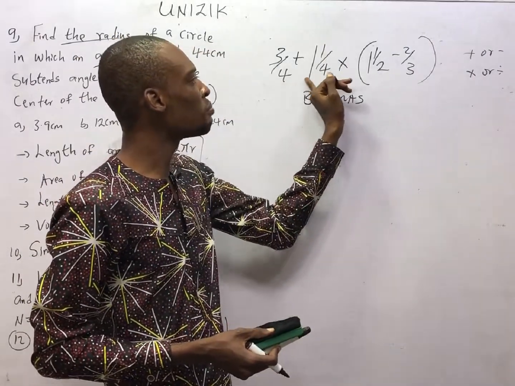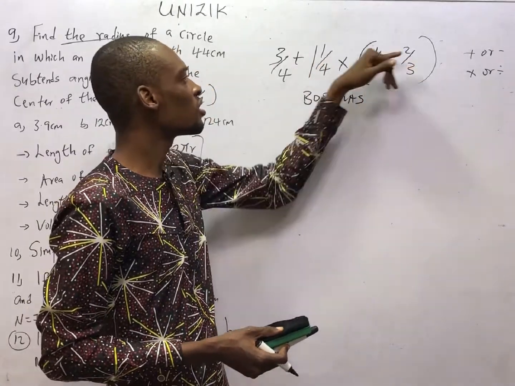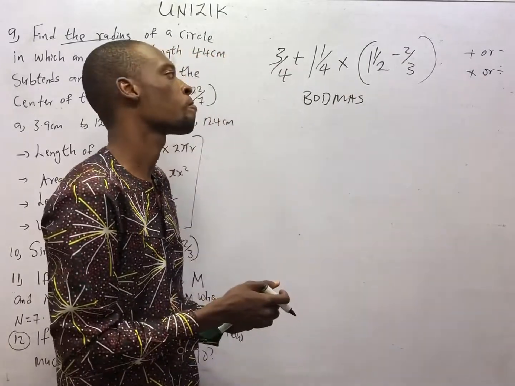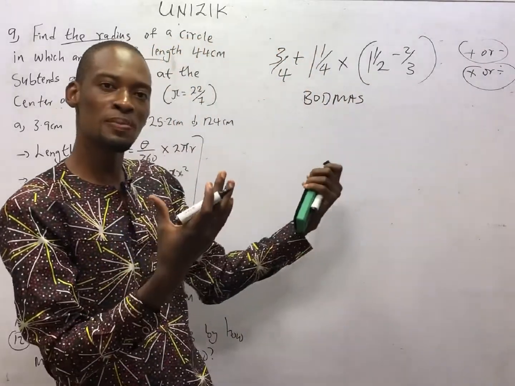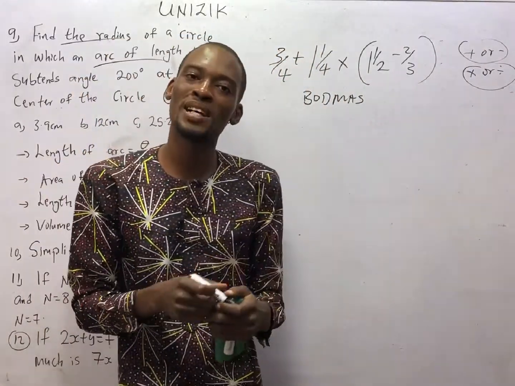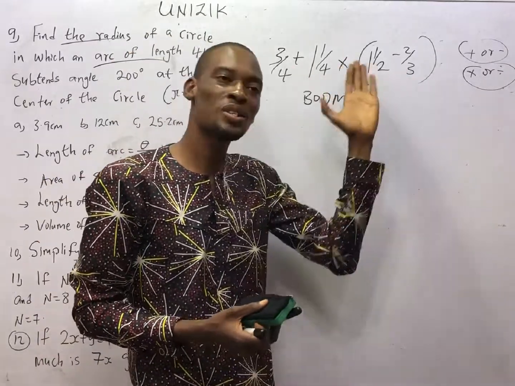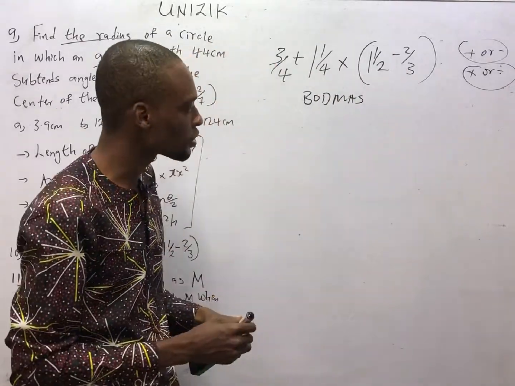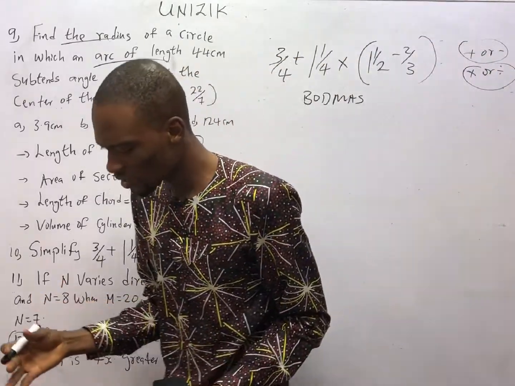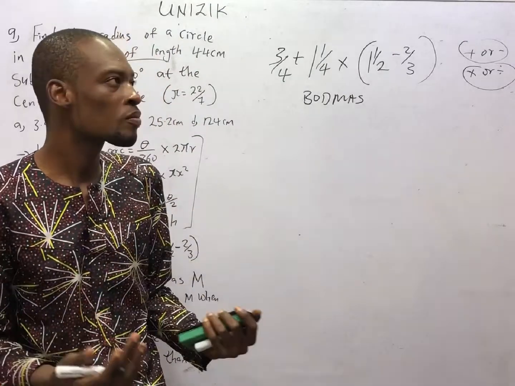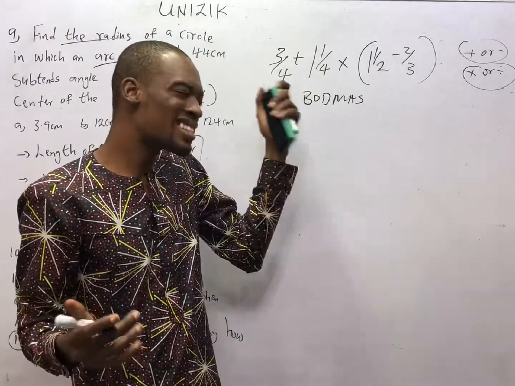So here we already have a mixed fraction. Here we have a bracket. Here we have multiplication. We have subtraction, division signs, which are fractions. Like I said, anytime addition or subtraction is mixed with multiplication or division, you apply BODMAS. That is the order of operation. So you have multiplication, you have addition, subtraction, bracket. BODMAS obviously comes. Now, take note of something. Whether you are doing BODMAS or not, anytime you have a mixed fraction, make sure you change it to an improper fraction. But let's deal with the bracket.